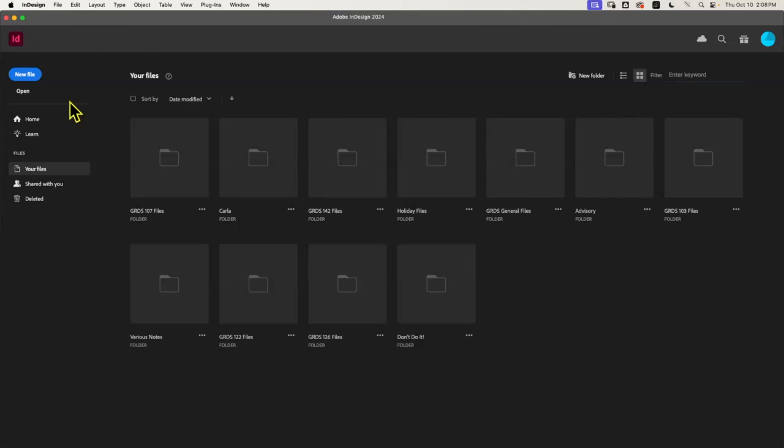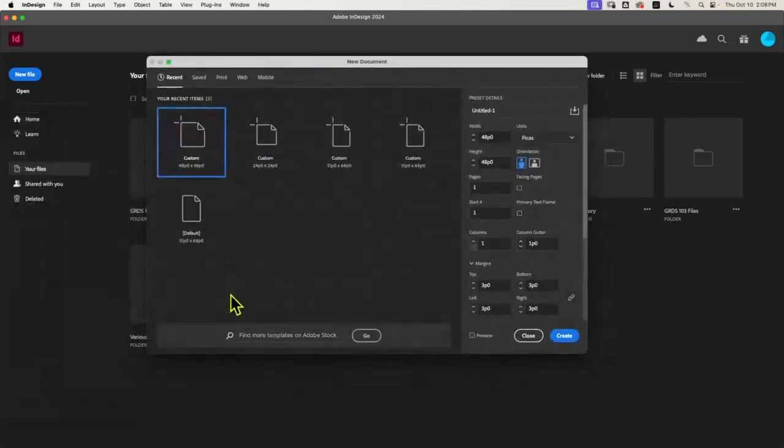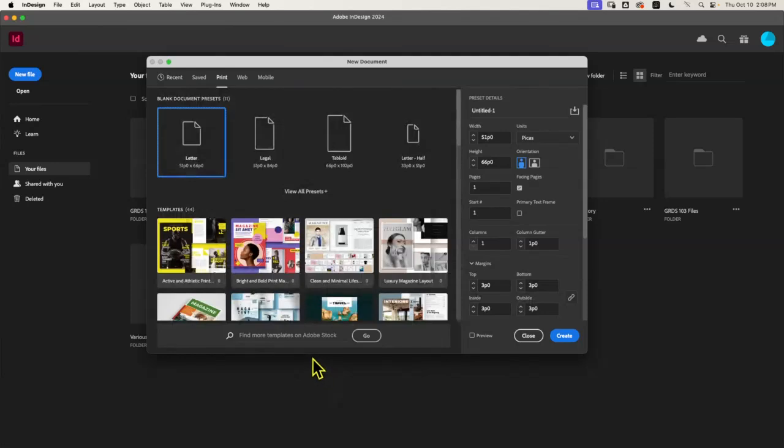This is your general InDesign setup. Mine, of course, has folders, and yours is going to look a little bit different, but we're just going to click on New File and start our setup. You're going to get this page. The first thing is create a print document, so I'm going to the top line, print. And I'm going to change a couple things. That is 11 inches wide and 8.5 inches tall. Remember we talked about length and height? So wide by tall, this is the way we talk. It's actually a piece of paper turned on its side.